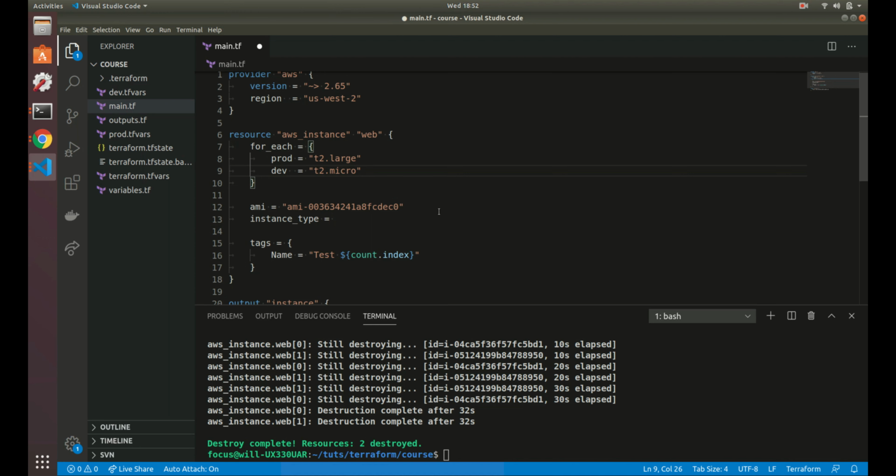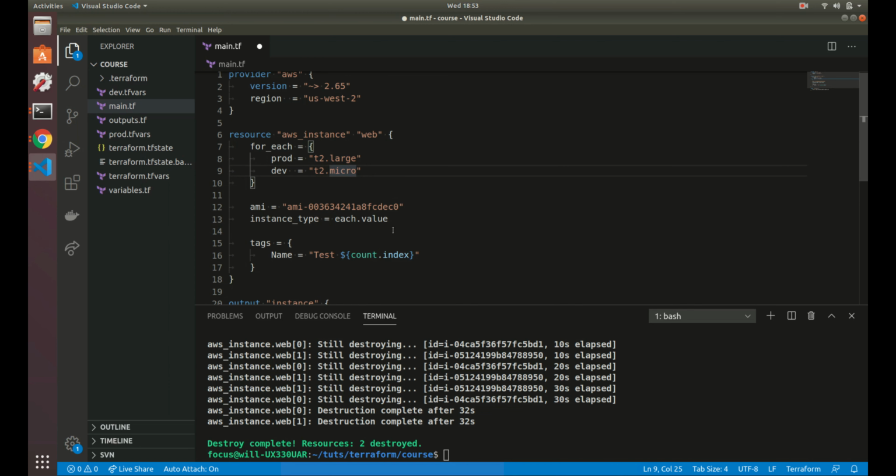What we can do is when you do a for each, you have access to the key and the value. And what Terraform does is they reserve the word each here. So each right here is an instance of one of these records. So for the instance type, we can do each.value, which will be this value here. So each is a reserved word on each iteration, and value is going to be the value of here.